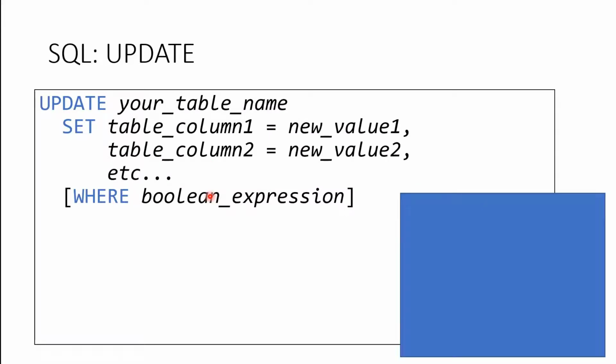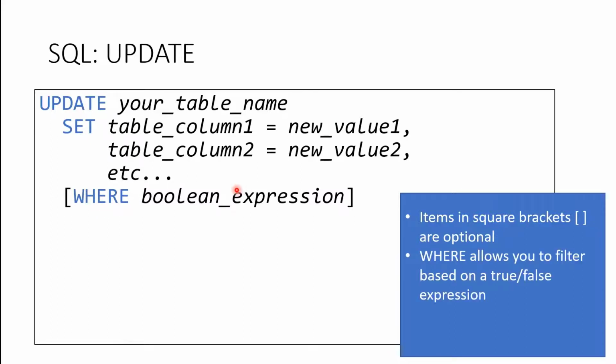So the SQL update statement allows you to update data in the table, obviously, and then you have to set a series of columns and their values. So you don't have to set all the columns. You can just pick which ones you want to set. If you do not include a where clause, it will set all the rows in that column to that value. So it's important to put a where clause in here to filter or restrict the rows to only the pertinent rows in the table that you want to alter.